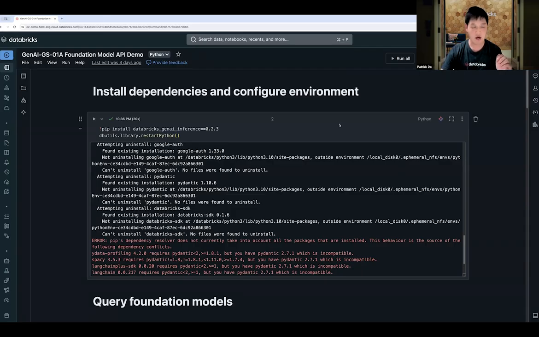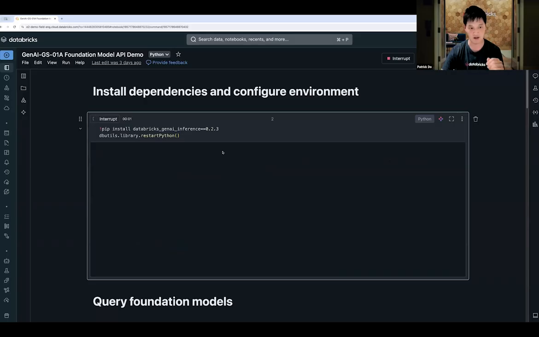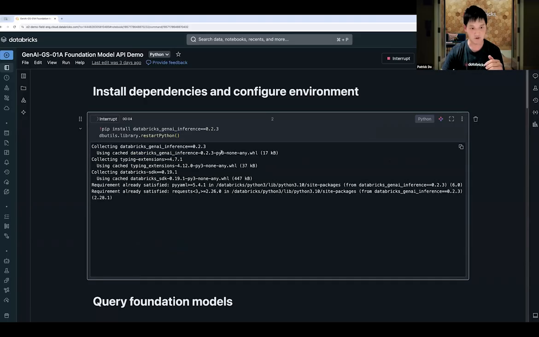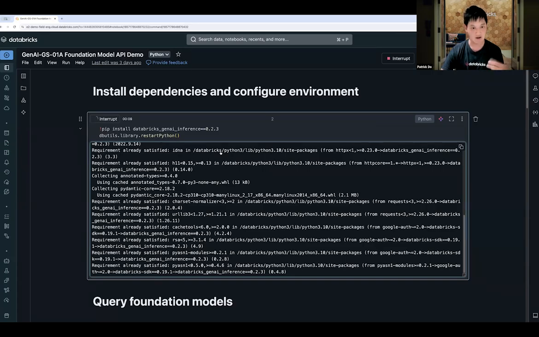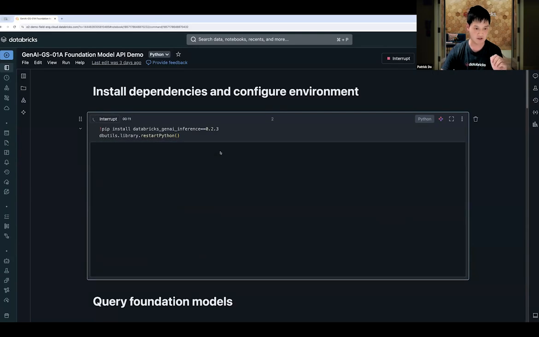So to get started, to go and work with the foundation models, we're going to be using one of the 4 different API options, right? We actually have support for OpenAI as well as MLflow, REST APIs, and then we have a new Databricks GenAI SDK as well. So that's what we're going to be using here. I'm going to be loading up the GenAI SDK. So we're going to run this. This is going to go and install that SDK for us. So that'll take a few seconds. Right now, do note that this SDK is brand new, so it's still changing a lot. Okay, so once that's downloaded, we should be good to go. So it shouldn't take too long.